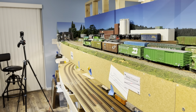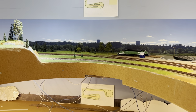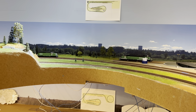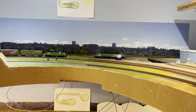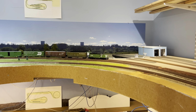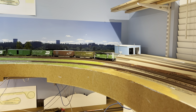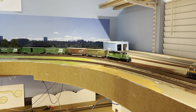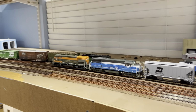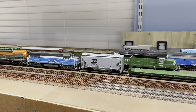Okay, first junction looks good. I'm going to bring up the sound. I really need to turn the volume down on 1741 here, so I apologize to those of you who might think it's a little loud. But I want to have it on when I cross the joint. See, that's what we're talking about. That's the thing that's going to happen. Oh, I'm going to mute it as I bring it into the yard.